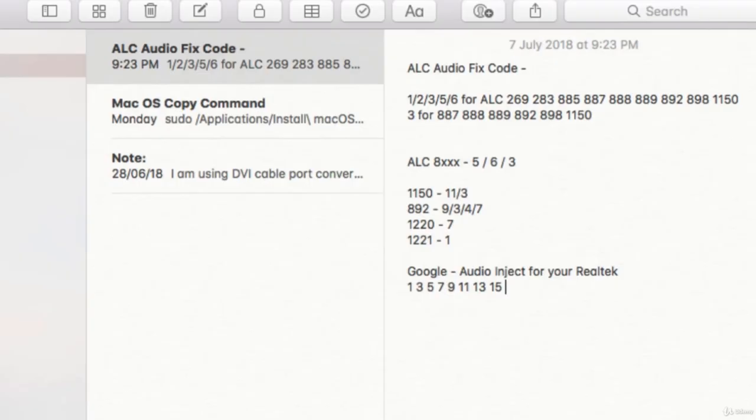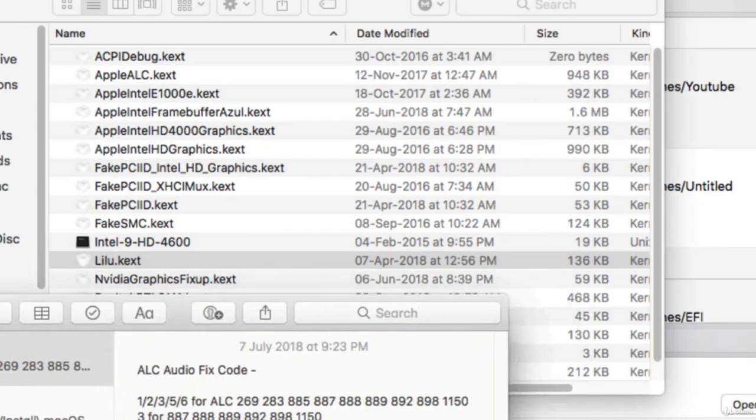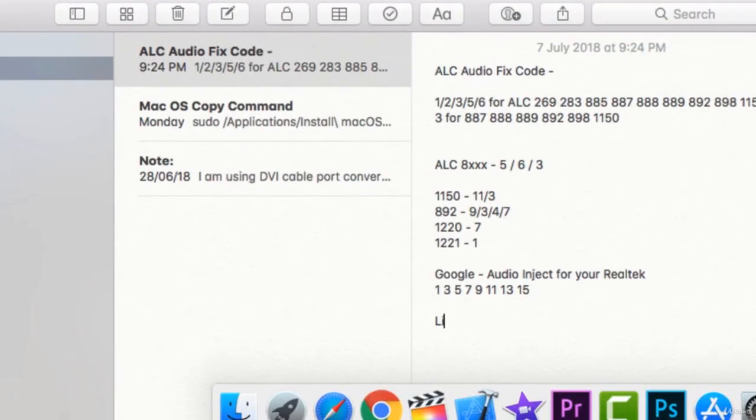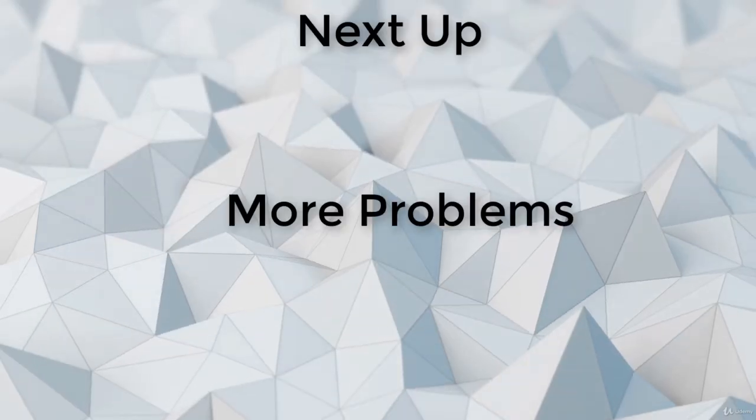So you have to make sure before using my method you should remove all the ALC and HDA files. So once you have removed them, you can use Lilu plus ALC file, or you can use Voodoo, or you can use both. So both methods are valid. So this is how it works, and just make sure you remove everything.